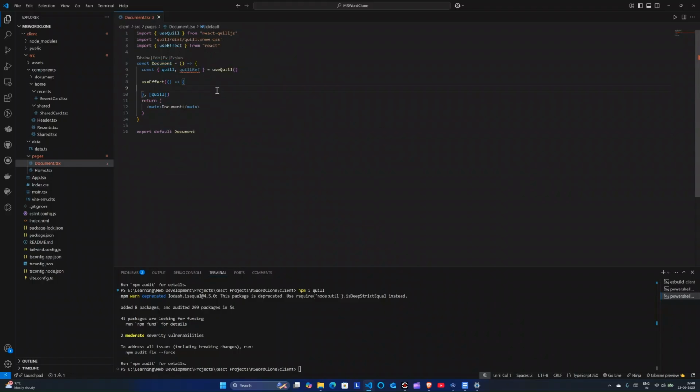What I exactly want to do here is quill?.on, which means only when it is initialized. So text-change, what we will do, our operation.